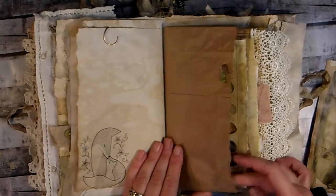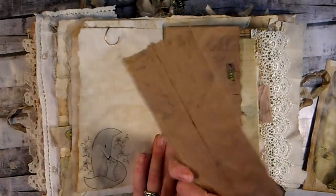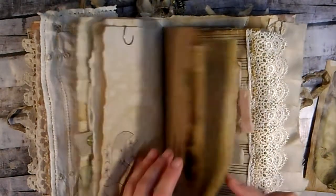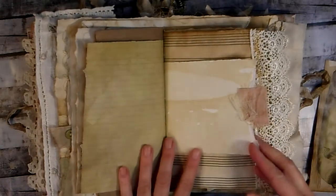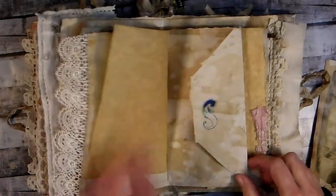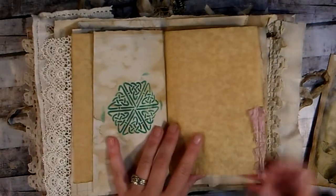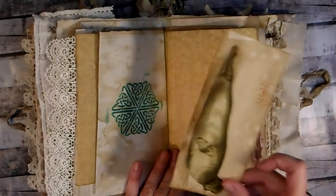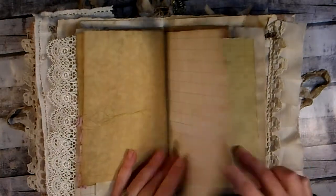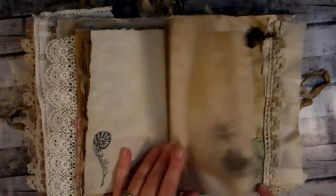This is paper bags — coffee-stained them and put them in there. This is another tag made with an image from Graphics Fairy with seashells, lined with coffee-stained paper bags, and it just tucks in here. Another garment pin with some beads. This is watercolor paper because she likes to do watercolor, so I put a few pieces in there. The back of some music paper, some lace, parchment paper, another one of those envelopes — the stamp didn't really turn out but it looks like watercolor so it's going to work. It's got a Celtic image inked on the back and some sari silk on it. Back of music paper, watercolor on the back of the bag — another peekaboo Frankenstein page.